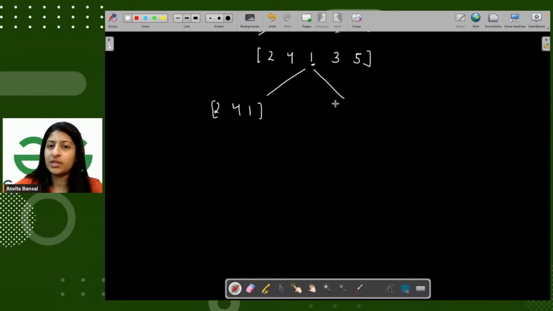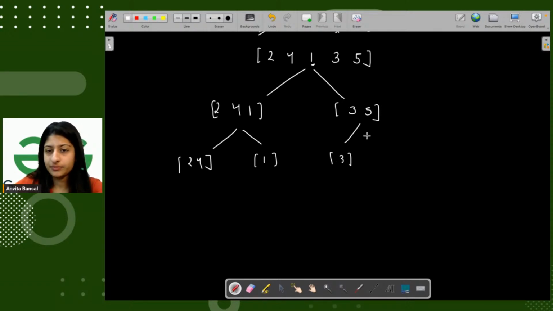The middle index would be this, so till mid it will go into the left part, and the remaining part will go to the right. For this, how will it divide? It will divide as 2, 4 and 1. The other part will divide as 3 and 5. Then for this, it will further divide into 2 and 4, and that is all.